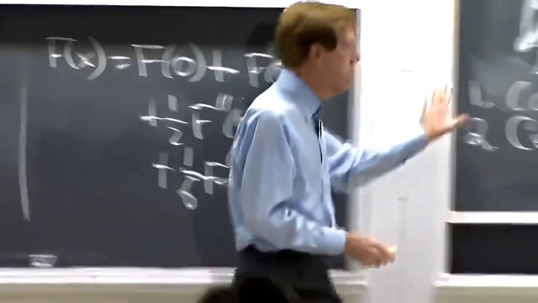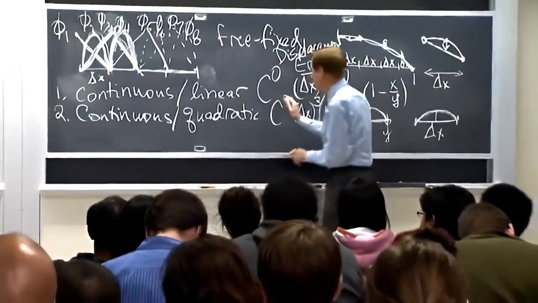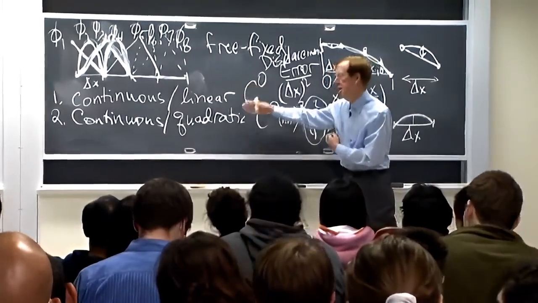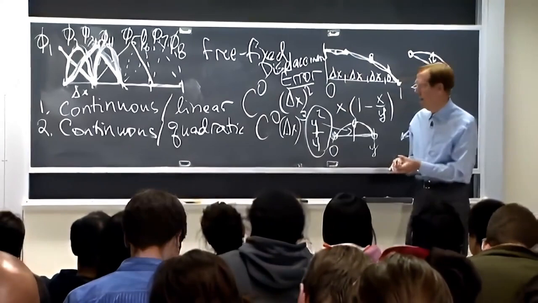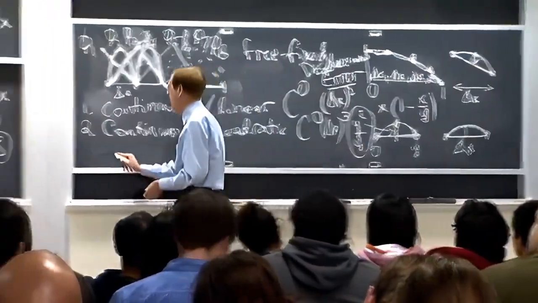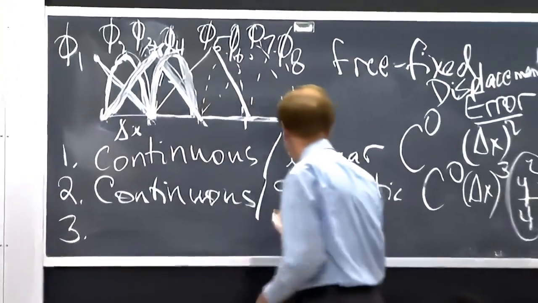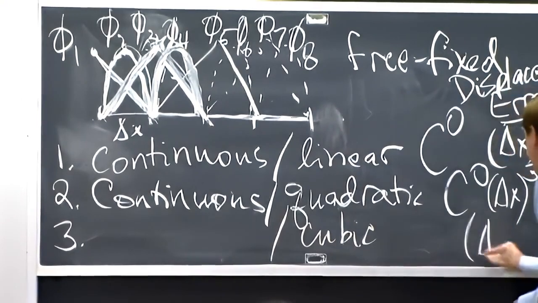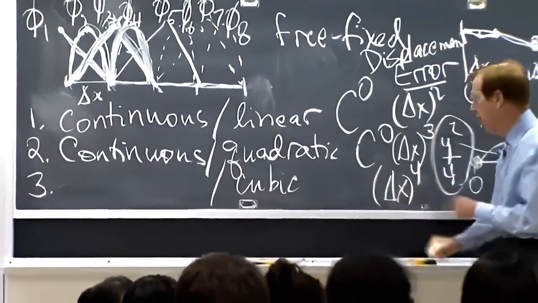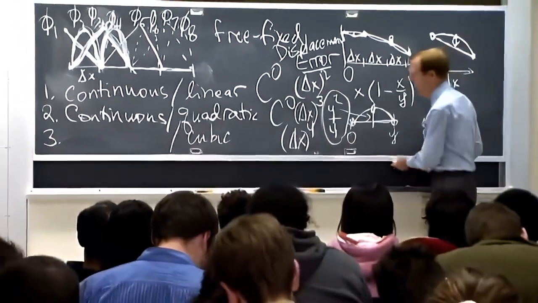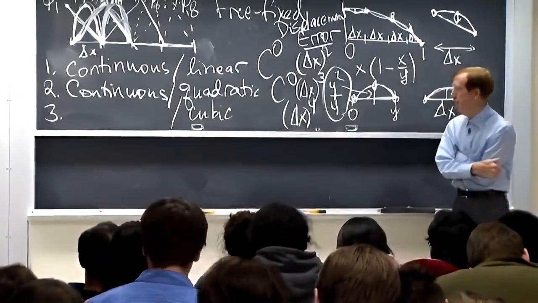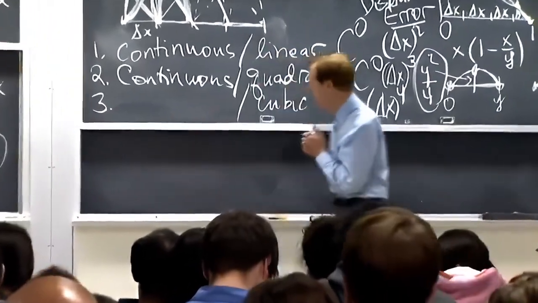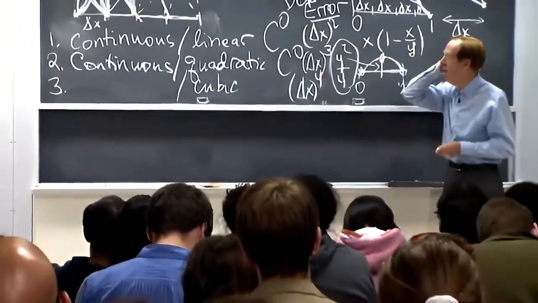Okay, so that's thoughts about the error, and of course that's why those elements are better than these. They take more work, but they are worth it. But now I want to tell you about the next elements, cubics, where you're going to expect to get delta x to the 4th. So now we're getting serious accuracy. Now we're getting good accuracy. Of course, our problem is not the most difficult problem. It's in 1D, but this is good.